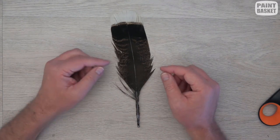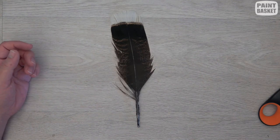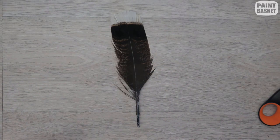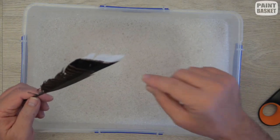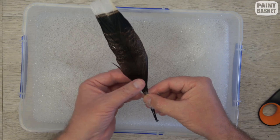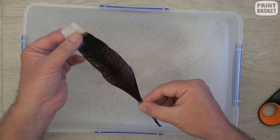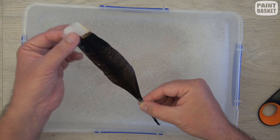And then from here, the feather has an oily layer on it, so that the bird, if it does get wet, dries off really quickly. So we need to get rid of that oily layer. And to do that, just use plain old soapy water. So in here, I just have warm water, just lukewarm water, and dish soap, standard Sunlight dish soap. You just gently dip your feather in there and gently rub your fingers. Rub the feather between your fingers like this. And that removes that oily layer.